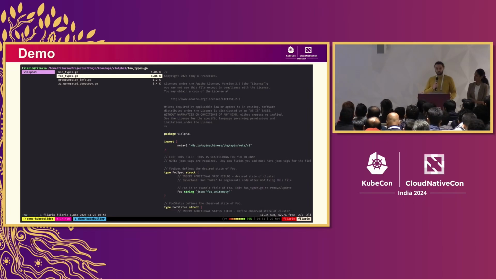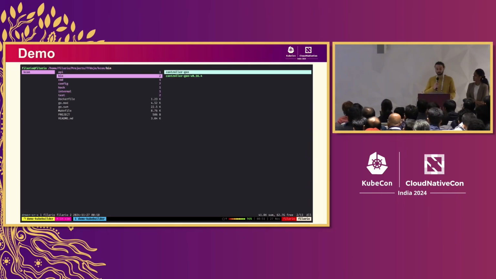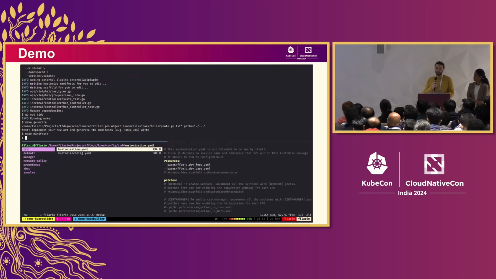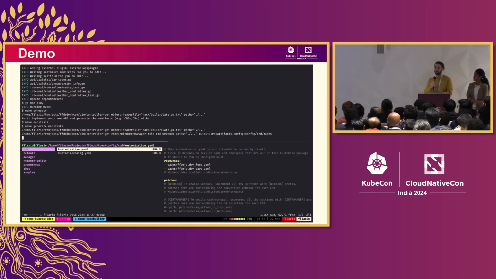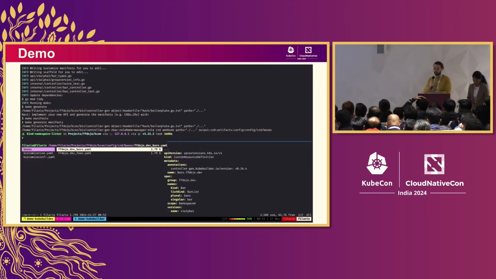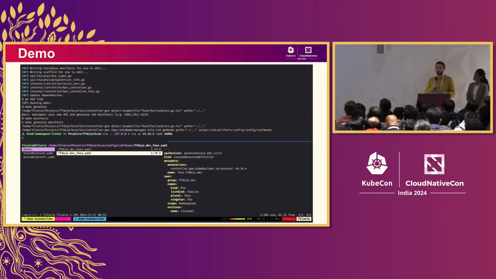What's still missing, though, are the foo and bar custom resource definition manifests. We can create those manifests by leveraging the make manifests rule that Kubebuilder provided. The CRD manifests are generated from the Go files and stored in the config CRD folder. We can use those manifests to dynamically register our custom resources in a cluster.